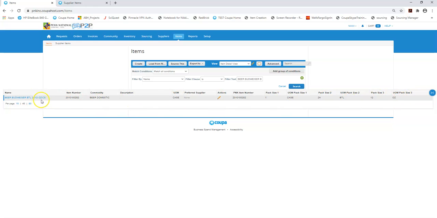It has the description and the item number, which we actually assign internally. While it looks very much like a Stratton Warren number, it is not an intelligent number. It's just created as items are created. It's not intelligent at all. But we do actually select the commodity that goes to this item as the item is set up. It's not done in an item number fashion.